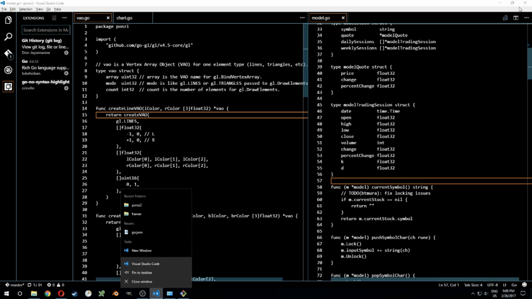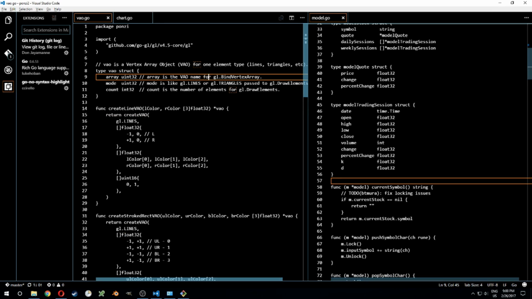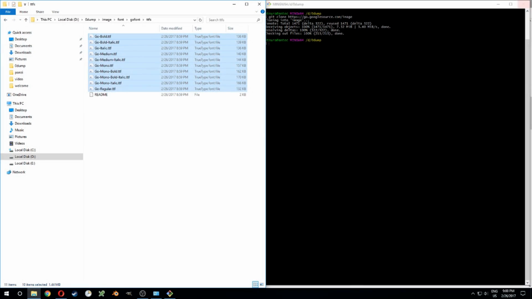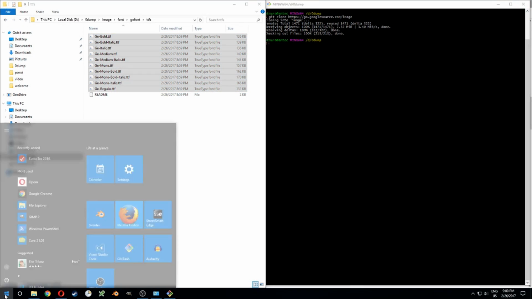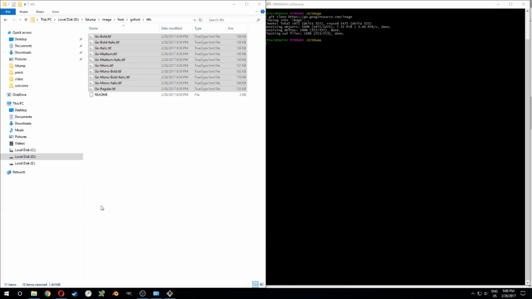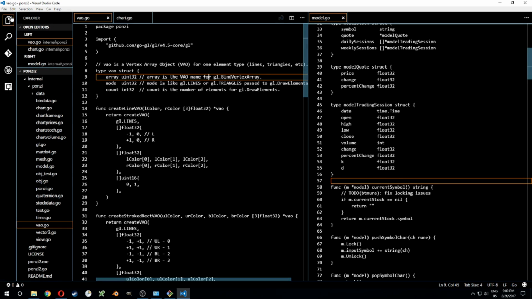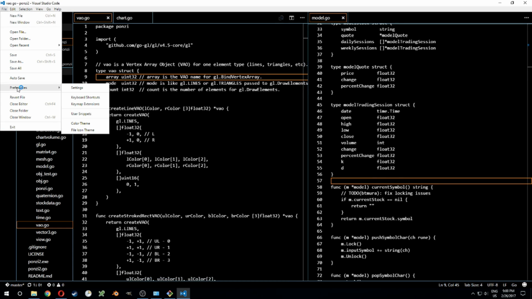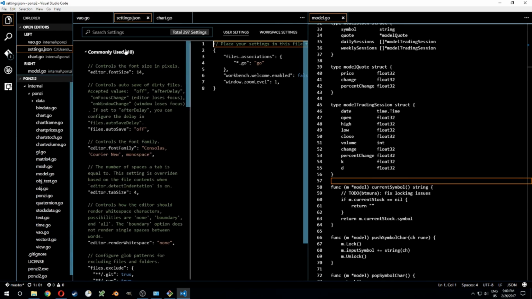Then we can change the settings of Visual Studio Code, but we need to restart first so that the font is recognized. Then go to File, Preferences, Settings.